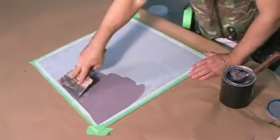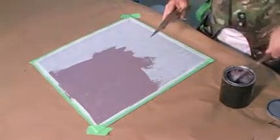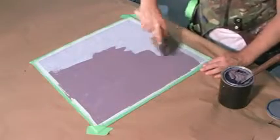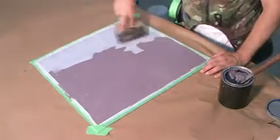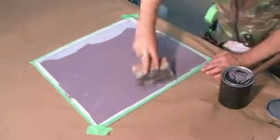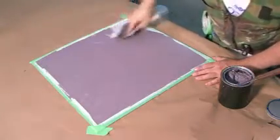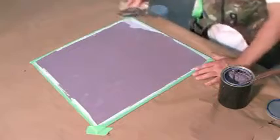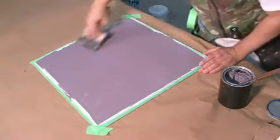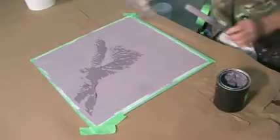This application begins by applying a skim coat layer of Venetian plaster to the entire surface. You may wish to sand any primer or paint surface prior to commencing. When the skim coat has fully dried, you may begin a pattern coat.